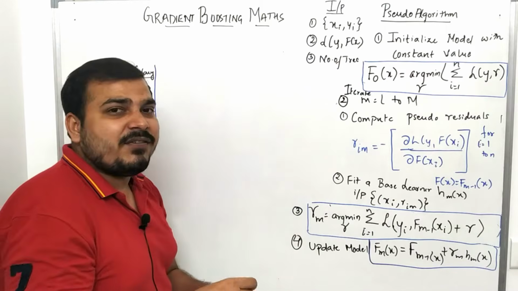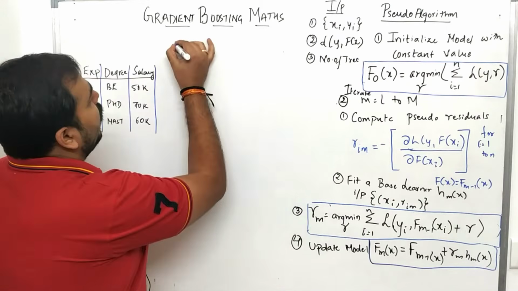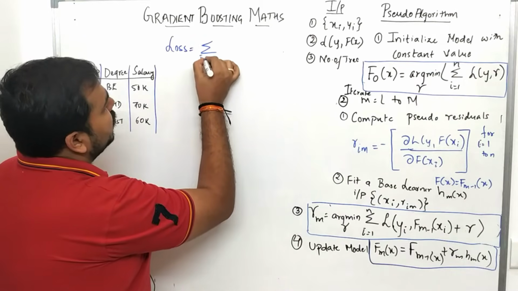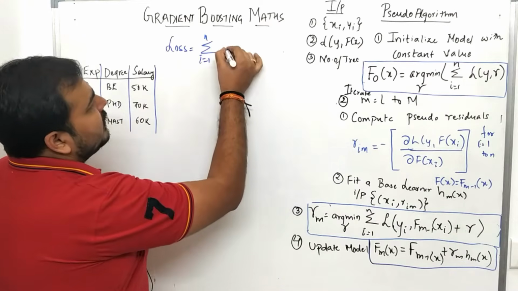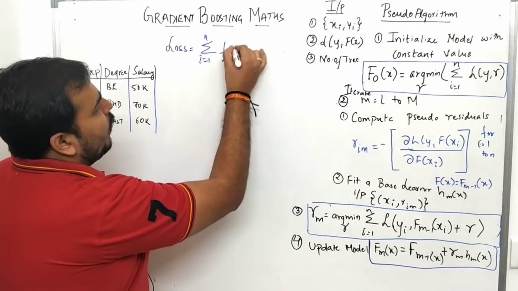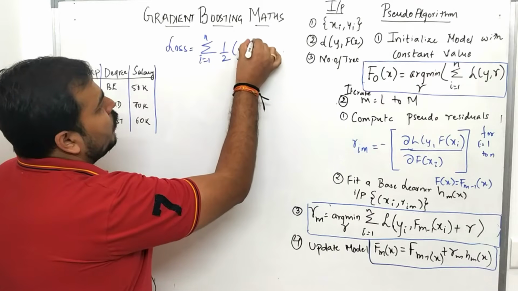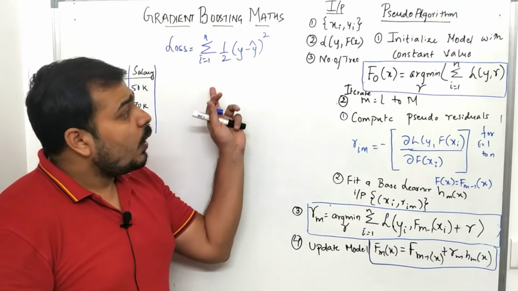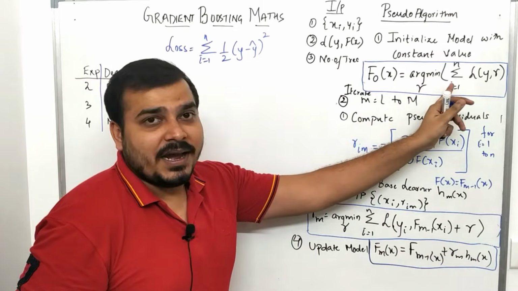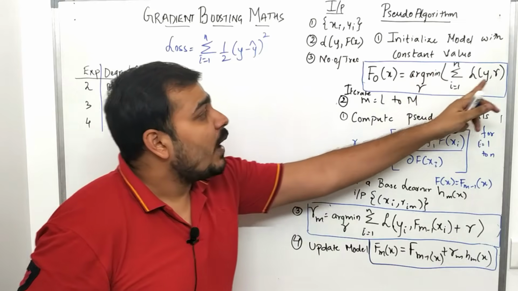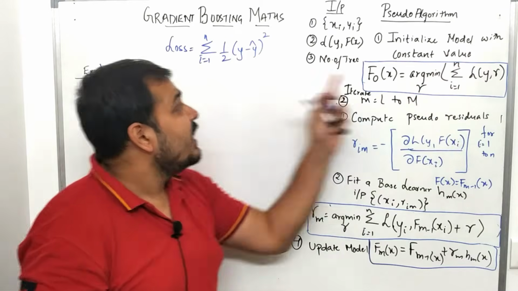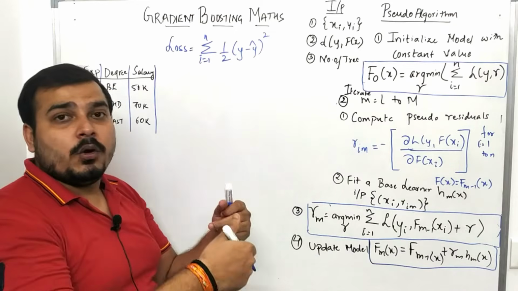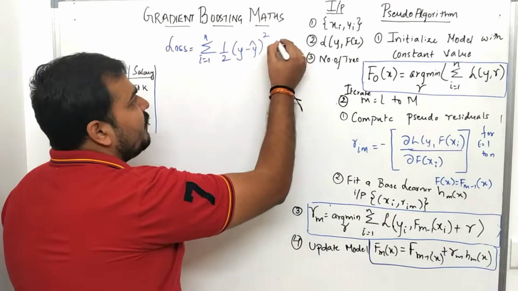Let me define the loss function over here. Let me consider that I'm using a regression loss function, and this particular loss function is nothing but 1 by 2 times (y minus y hat) whole square. I hope everybody is familiar with this loss function. What we need to do in the first step is find a y hat value in such a way that this summation, this loss value, goes down. It should be minimal. It should be very minimal.